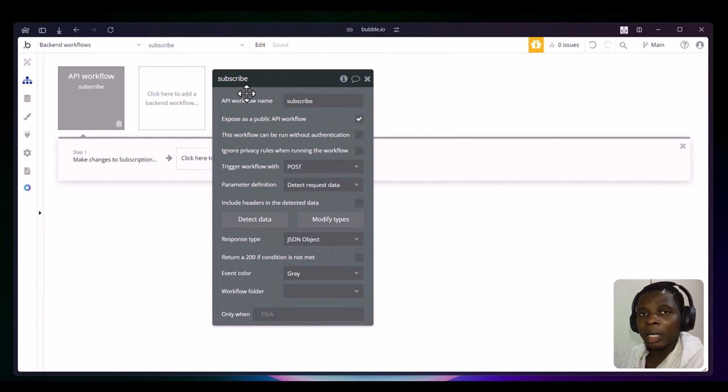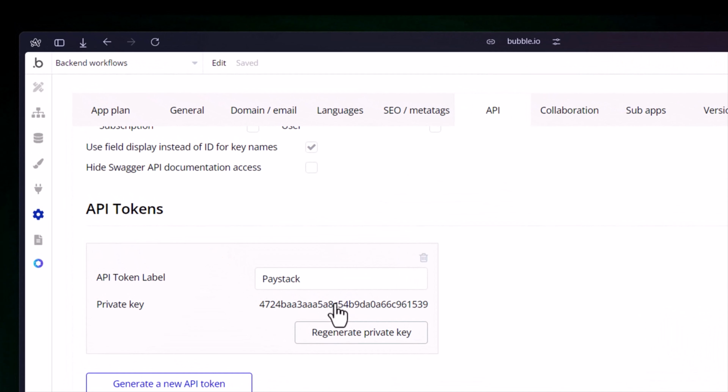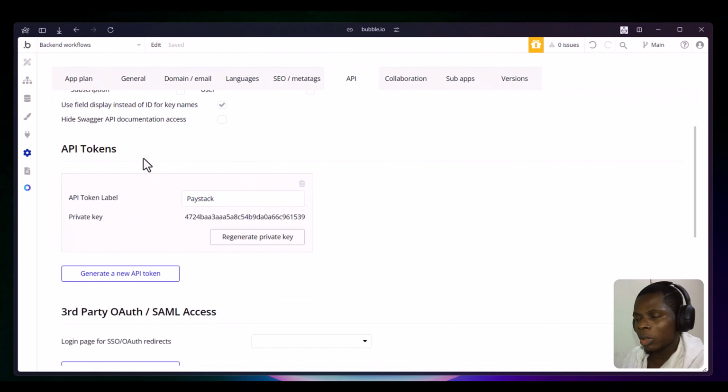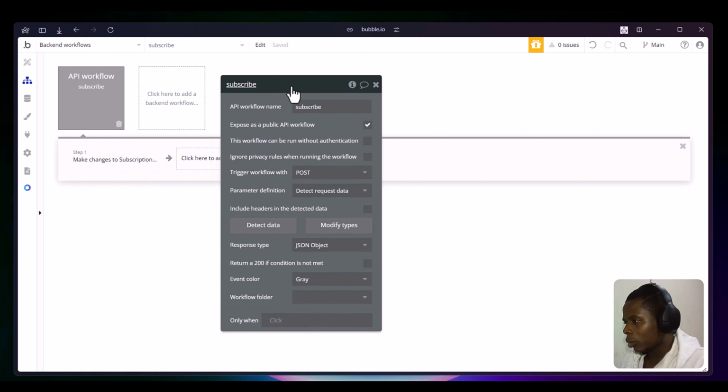if that token I appended with my webhook does not correlate with this, right, no workflow will be run, nothing will be changed on my database. Nothing will change on my database. Basically, the action will not trigger any action, like the event would not trigger this make changes to subscription action students. So let's just try that.